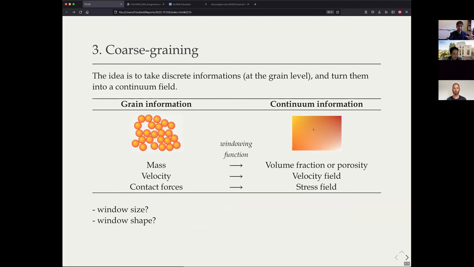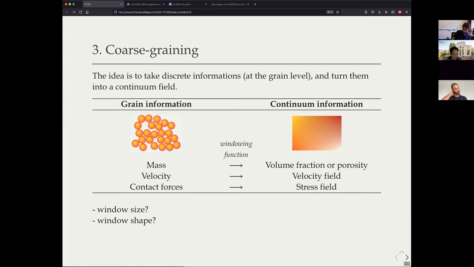Now, when I just say that, it seems fairly straightforward, but really there's a lot of detail on how to do coarse graining properly and how to make sure that you take the right information and that you don't lose too much information while still obtaining a meaningful continuum field. So there's quite a bit of art or technicity in doing the coarse graining. That's also something to keep in mind: we may want to simplify a little bit what we show the students, and maybe not let them do everything by themselves, but guide them into using a proper coarse graining tool and do it in the most reasonable way while still being achievable for them.